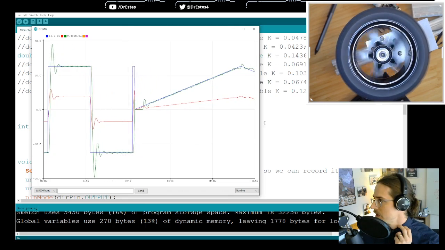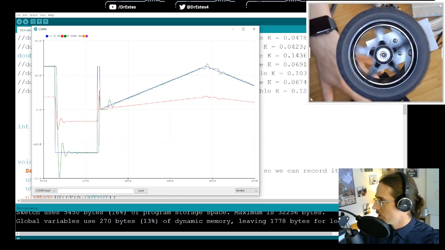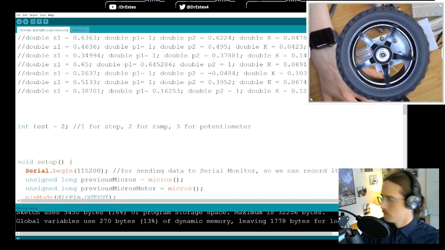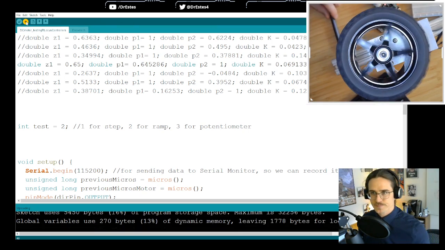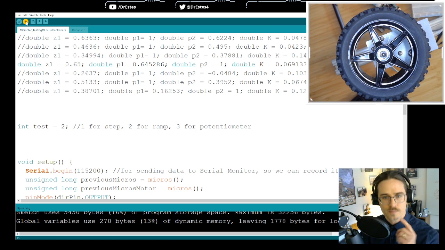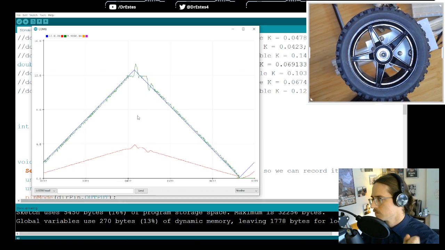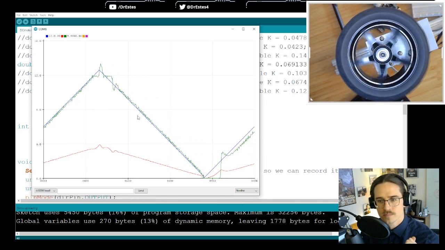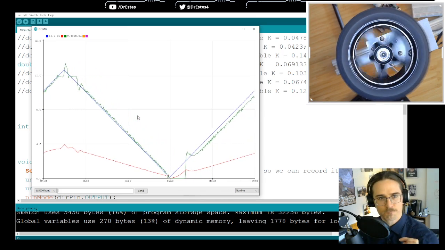Oh, this is very nice. Steady state performance when tracking a ramp. That means it has a large KV. All right, Krishnam, let's try yours out. We'll start with the ramp. Okay, there we go.